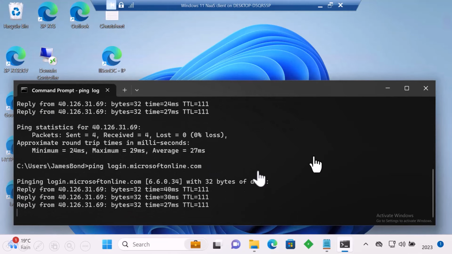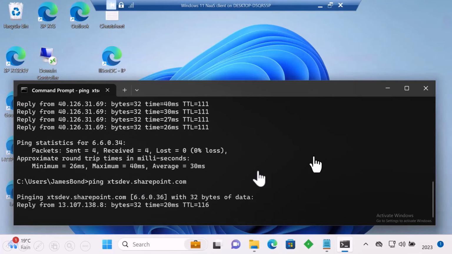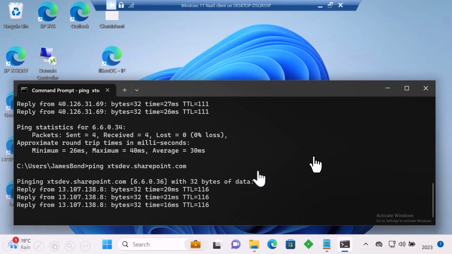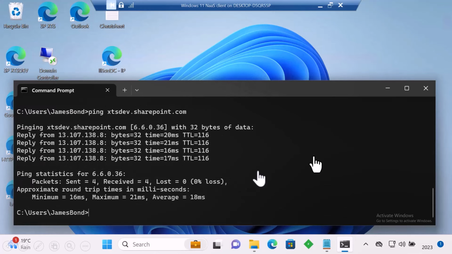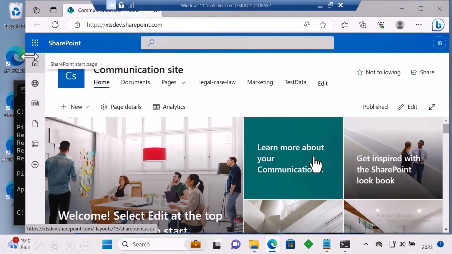Now, if I ping login.microsoftonline.com, I'm going to 6.6, and if I ping SharePoint, I'm going to 6.6 again. I'm going in on the edge. If I go across to the SharePoint itself, I'm now connecting through my security service edge into SharePoint, which is really great.